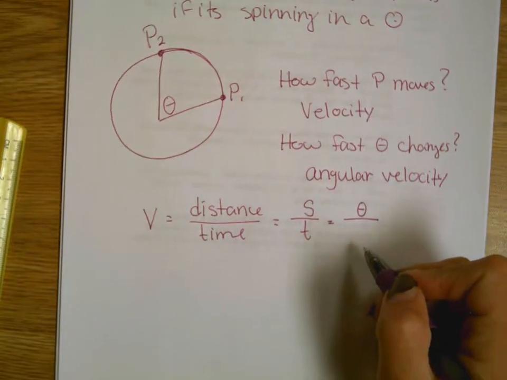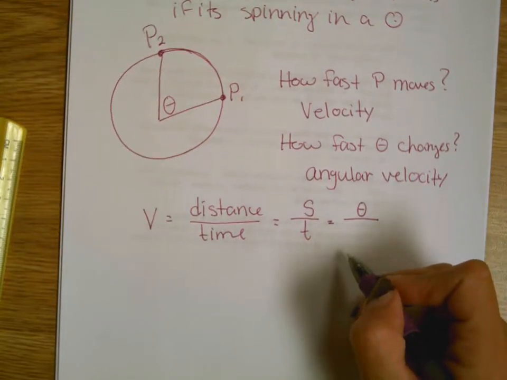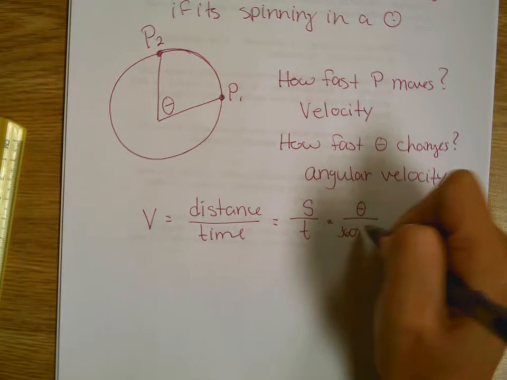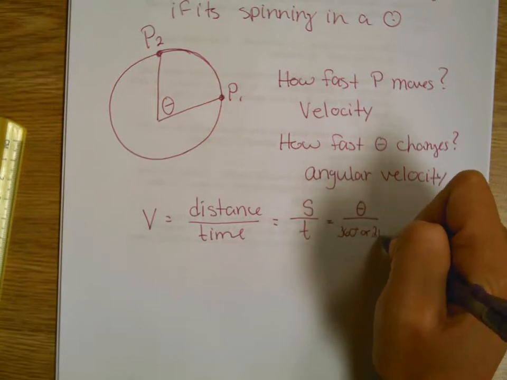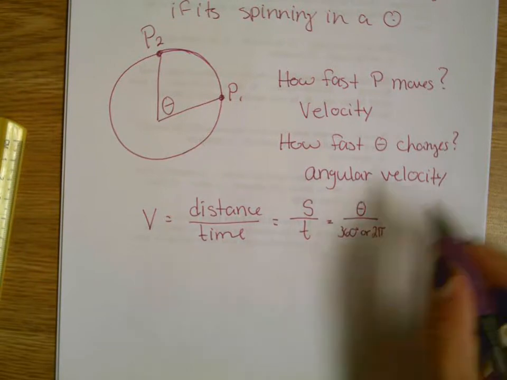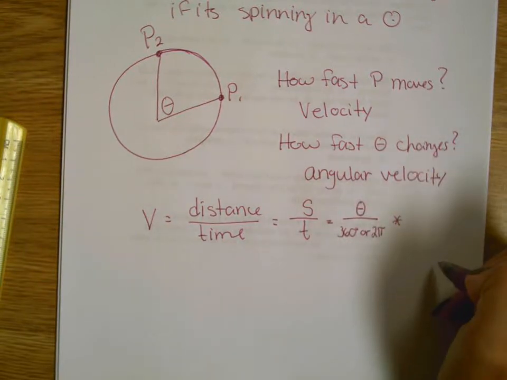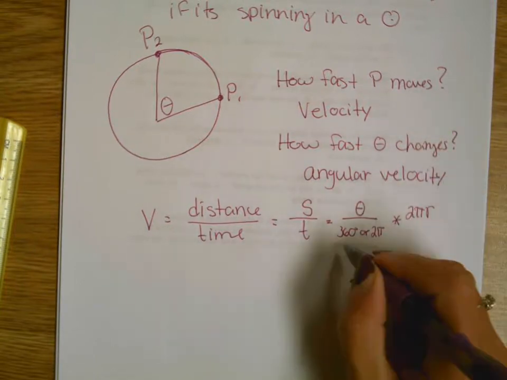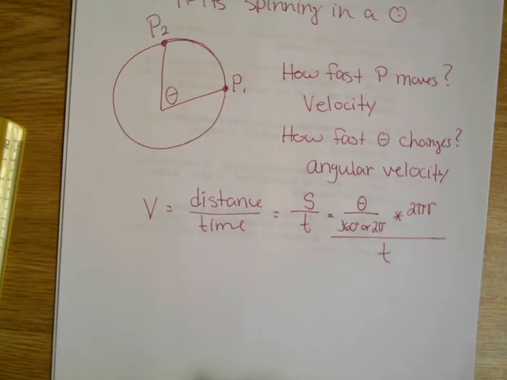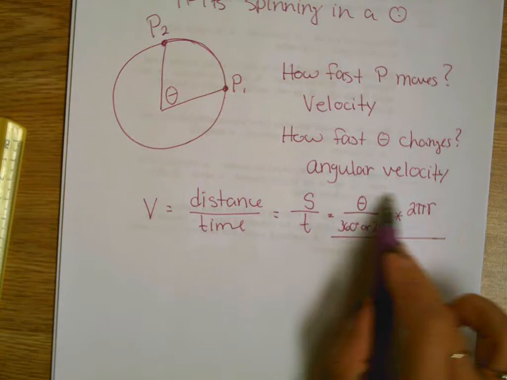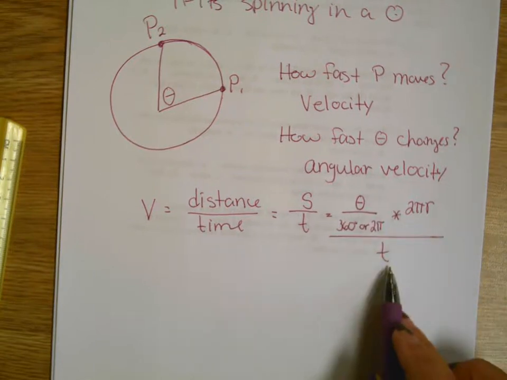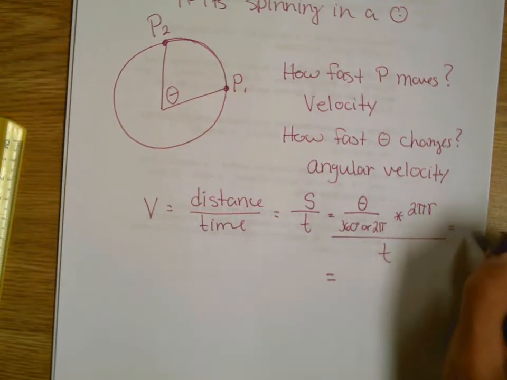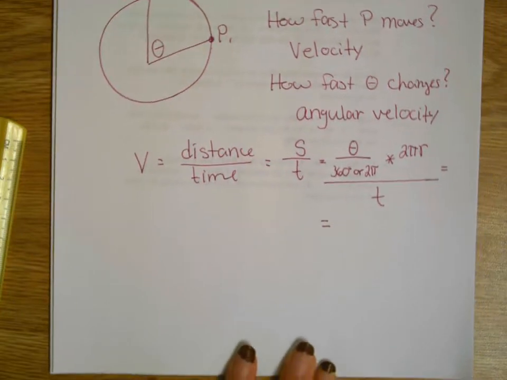What do you divide the angle measure by to get your fraction? 360 or 2 pi, depending on what it's given in. You had one of each on your quiz. Could be over 360 if that's in degrees, or 2 pi if it's in radians. That gets you your fraction. Then what do we multiply that by? 2 pi r. And now to turn that into a velocity, we're just going to divide all of that by time. So that whole top part is still just how you found arc length, and now we divide by the time interval. There's going to be one more formula for it, so leave a space. If you got space here, we're going to have two formulas for it in a minute.